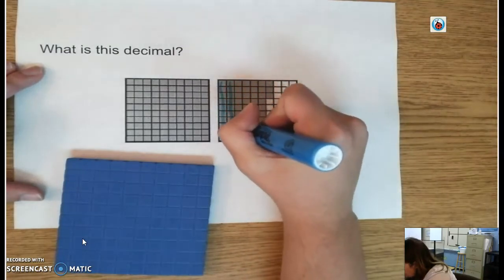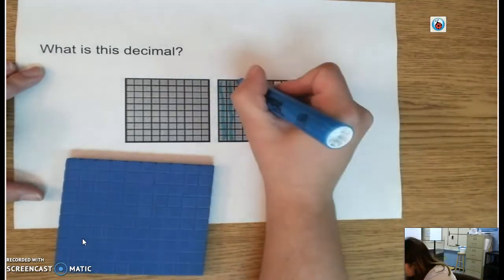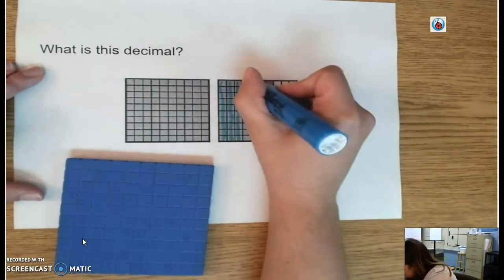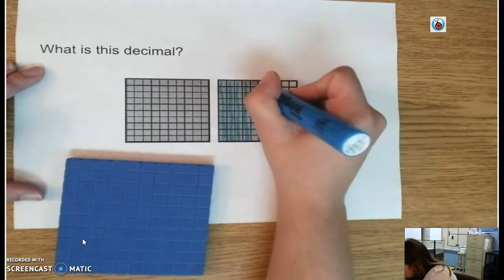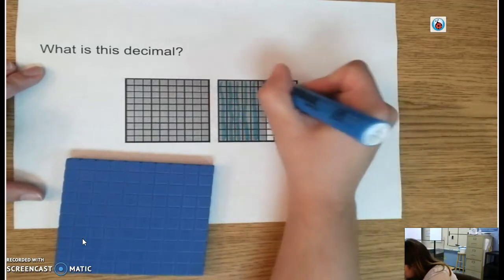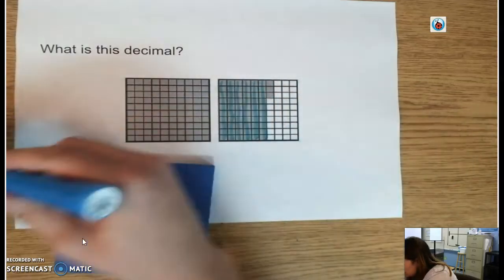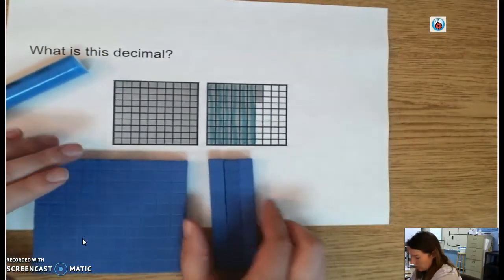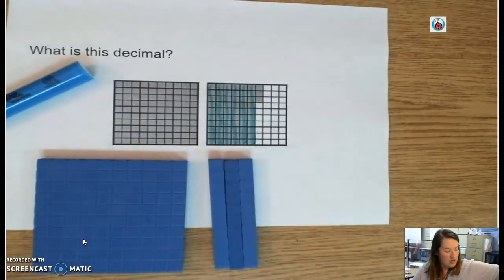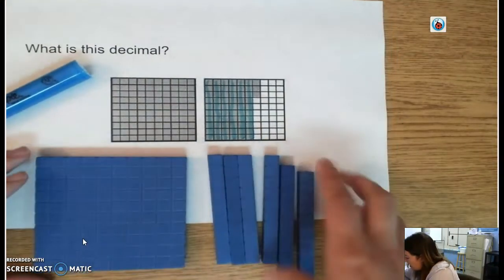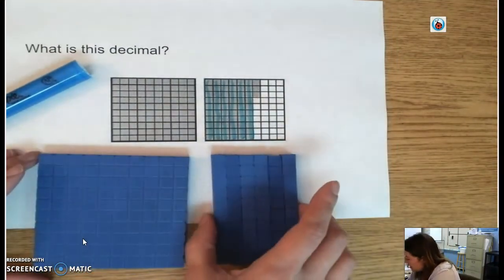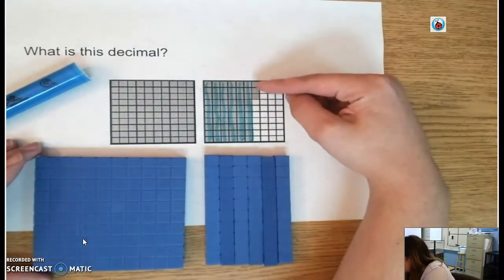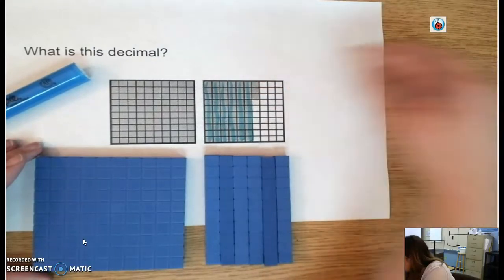There's another rod, that's 2/10. Here's another one, that's 3/10. That's 4/10, 5/10, and 6/10. Look, they have 6 full rows. So I'm going to show those here. There's 1, 2, 3, and 4, 5, 6. So this is the same thing, 6/10, just like yesterday. But now they have the little hundredths, the pieces left over here on the side.